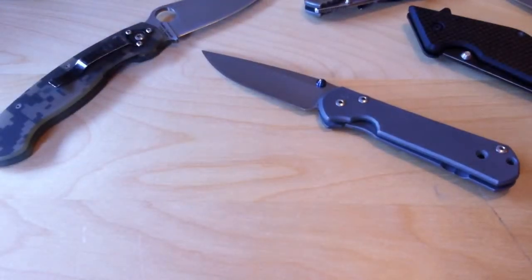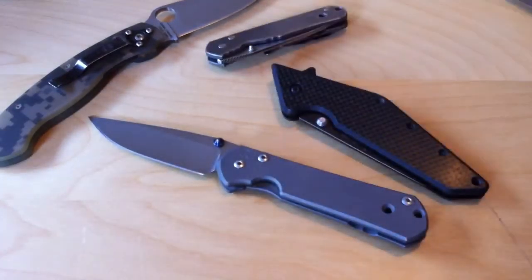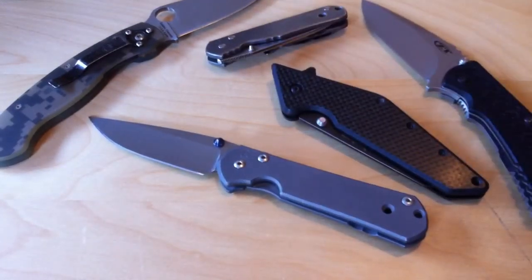In my opinion, any of these knives will be perfectly fine. If you use your knife for cutting and cutting alone, then lock strength doesn't really ever come into play. You can play the hypothetical game and say, well, if I was stranded on a desert island with a kung fu grip and my frame lock would break — but in my opinion, that's nothing to worry about. If you buy a quality knife like any of these on the table, you're set. They're all solid, they're all dependable. They'll all serve you quite well.